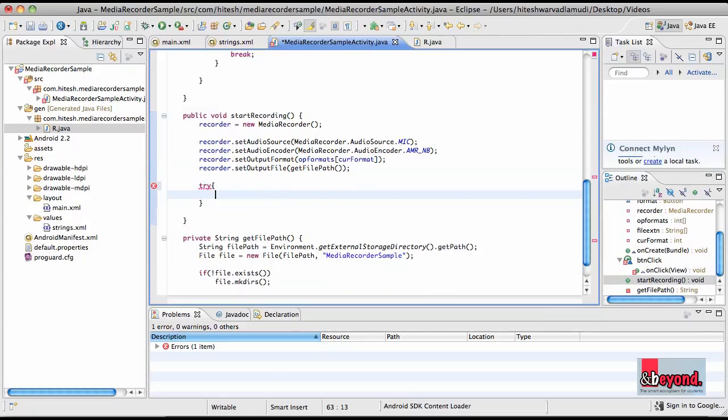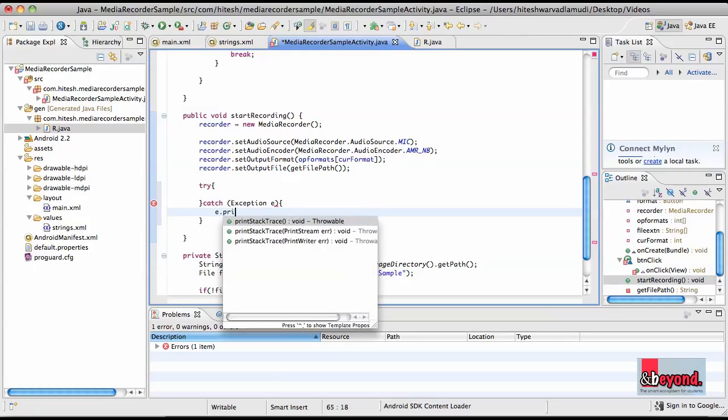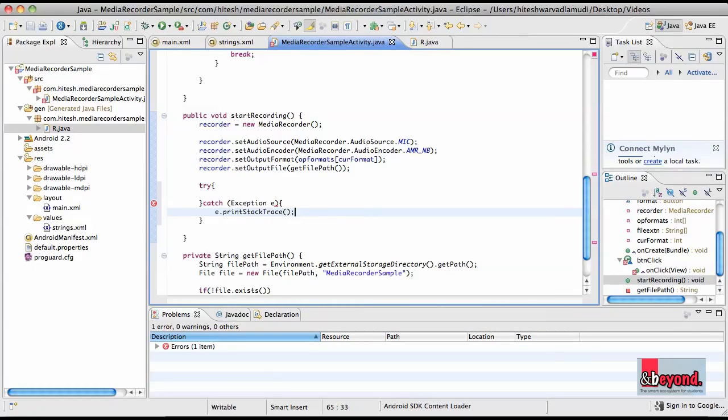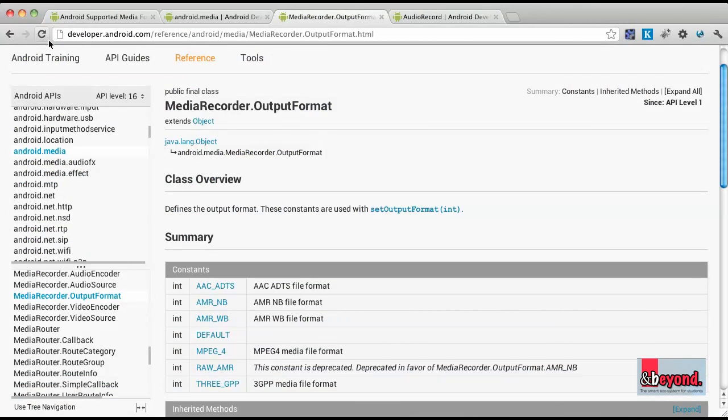But let us start recording now without wasting any time. So I will say try catch exception e, and then e dot print trace, and then try. Let us go and look at the state diagram of your media recorder.